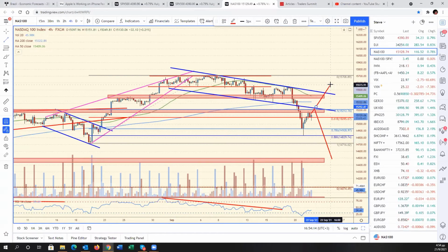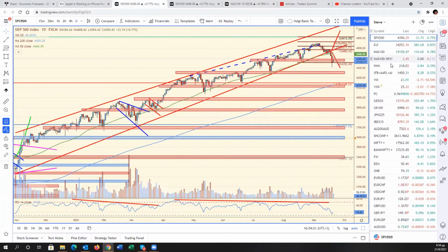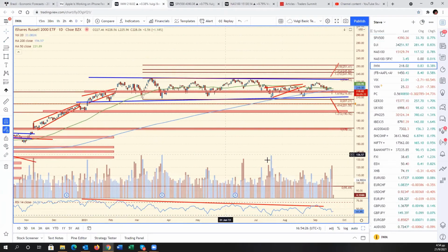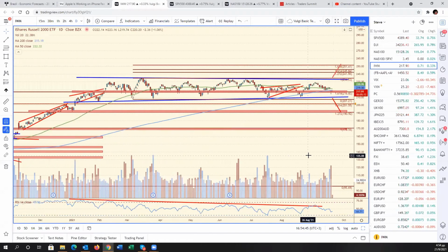This or that, right? The IWM, there's nothing to say about the IWM. We've had this conversation on FACE as well. In my opinion, this is somewhat likelier to be a consolidation and not a distribution. They'll ask the question, is this a consolidation or a distribution? Yes, indeed, it can be either. But in my opinion, it is somewhat more likely to be a consolidation before we break higher.